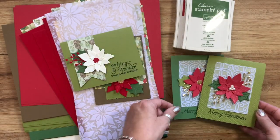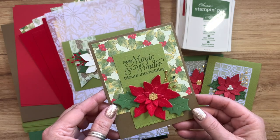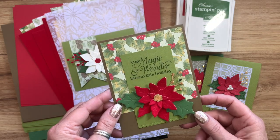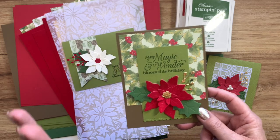This card right here happened to be my July handmade gift that I gave to all of my clients that shopped with me in the month of July. So I created tons of these. So I can tell you that I have worked it all out and I'm sharing it with you.